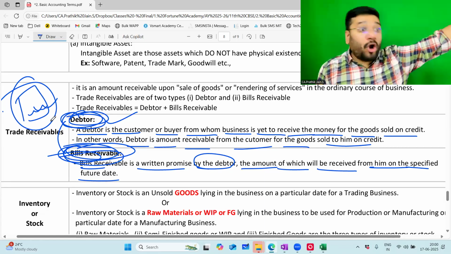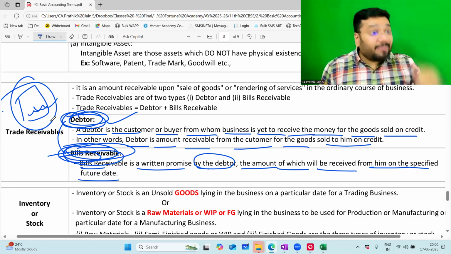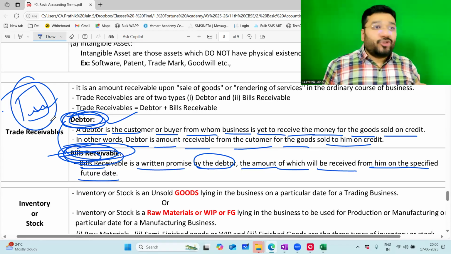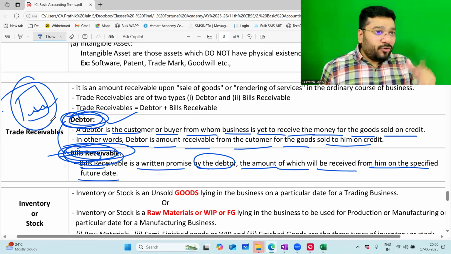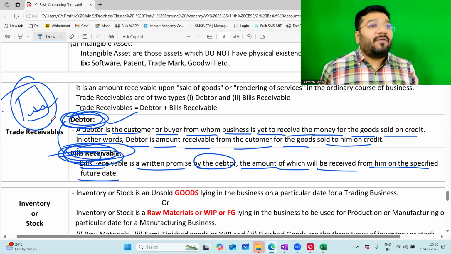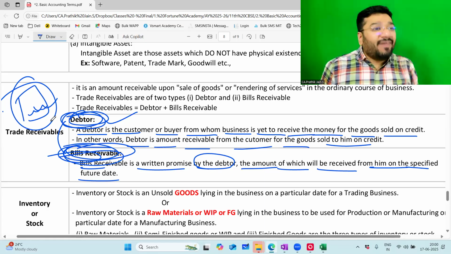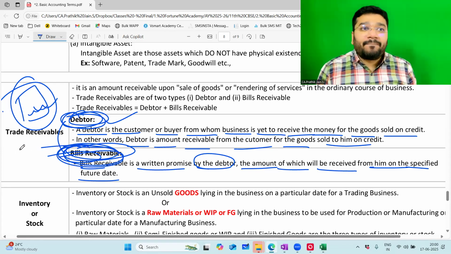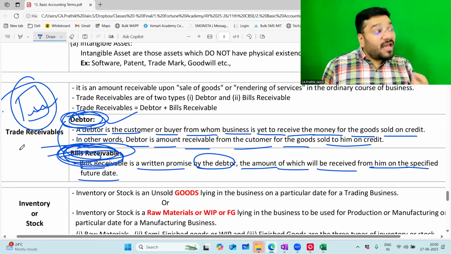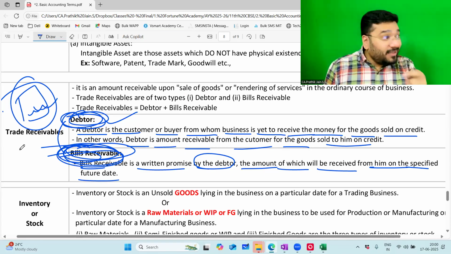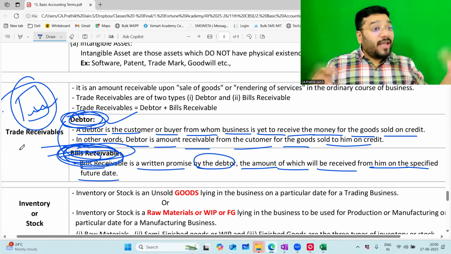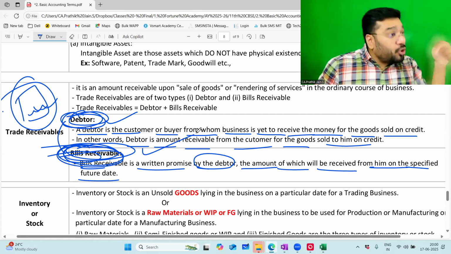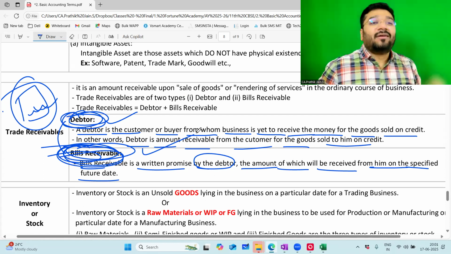I can drag him to the court, but the amount of time that I'll take to recover the money from him will be very long. So if in business, if you have a debtor, you drag him to the court, the process of recovery is a little bit slower because evidence is not that strong. But if you have a bills receivable executed, you have an additional document where he says, I will pay so much money on so much date. If I don't pay money, you drag me to court, etc., etc. You have a strong evidence. So when you drag him to the court, you will be able to recover money faster from him.